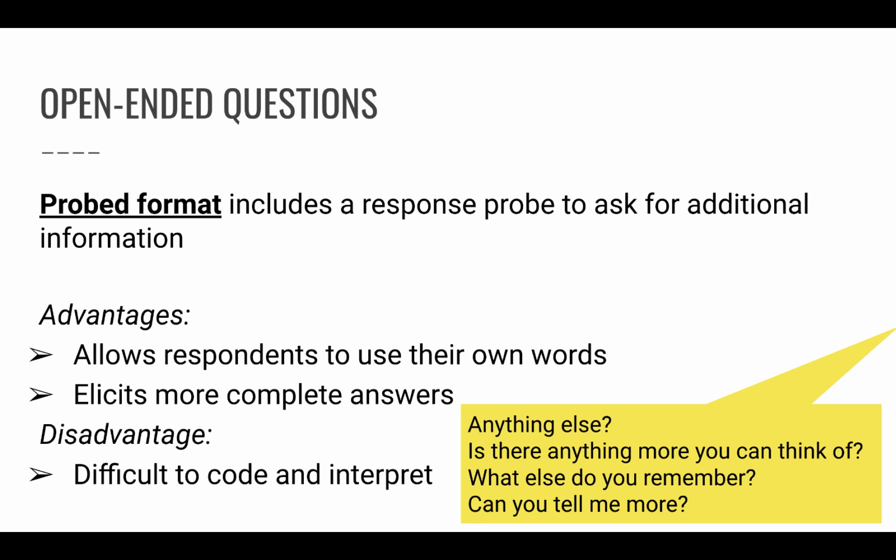A probed format seeks additional information, so it asks respondents to think a little deeper by questions such as, is there anything else? Is there anything more you can think of? What could you tell me more? And so on. So you still have those same advantages of allowing respondents to use their own words, but in addition, they also elicit more complete answers because you use a probed format. The downside is still that it's difficult to code and interpret because, again, you're dealing with open answers, which are a bunch of reading work and trickier to code because it's essentially qualitative data at that point.